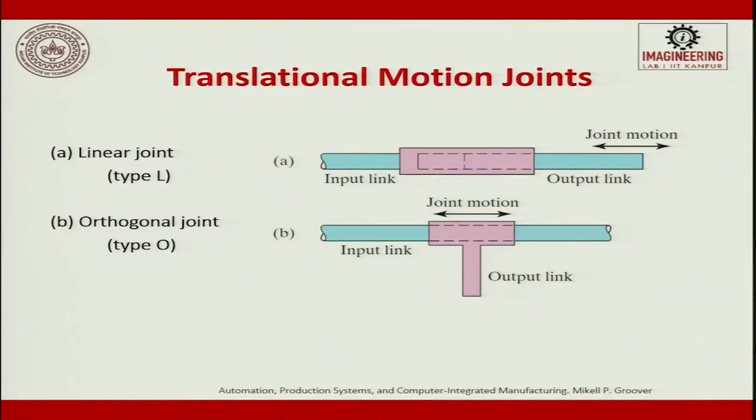So, this is a typical linear joint. Link input, link output. Here is a joint, and this is moving along this direction. So, this is linear joint. The next one is orthogonal joint, which is perpendicular. You can see the orthogonal joint with link input and this is the output. So, joint motion happens like this. These are part of translation. Translation has two, linear joint and orthogonal joint. By using several of these combinations of joints, you make the body and arm structure.